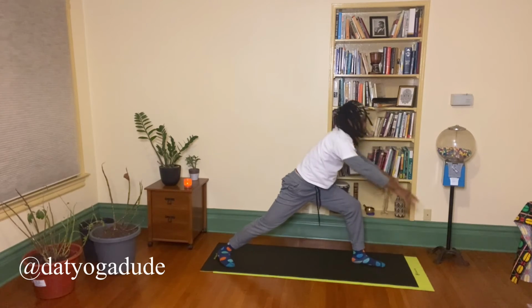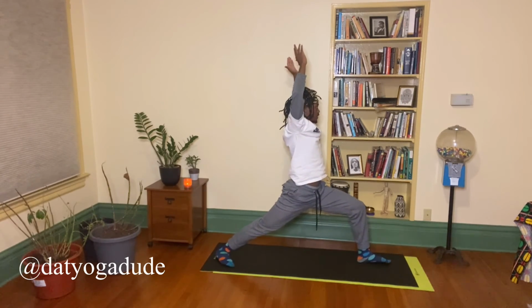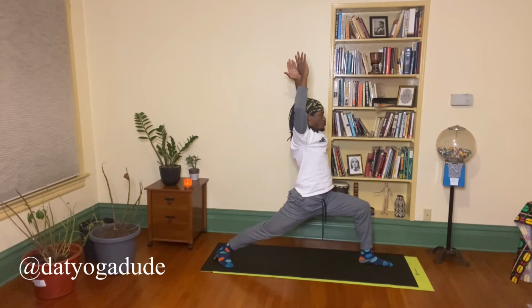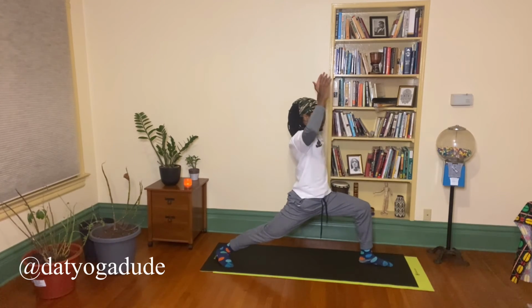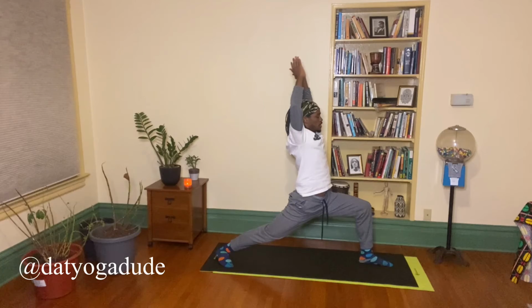And slowly bring those hips forward as you drive that right heel down. Arms up, shoulders relax. Inhale here. Exhale. I'm gonna bring that right hip forward a little bit more. Keep that left leg bent. This is where the strength comes from. This is where the stability. Lean back, open up. Good.